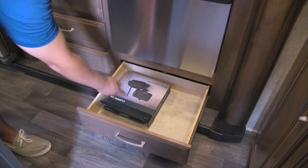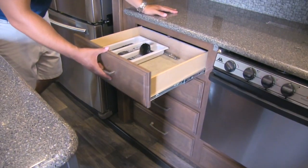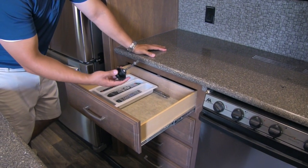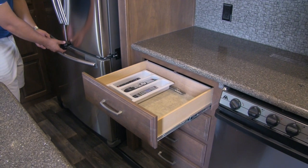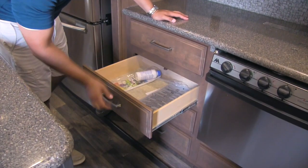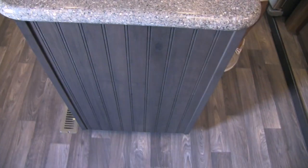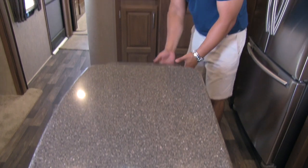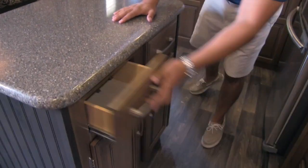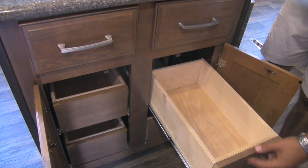This is the backup camera handheld device I mentioned — one part is installed and here's the handheld unit. More drawers here — you've got to have drawers in the kitchen. There's a silverware divider, and I also have some remotes in here along with the fridge stop. The fridge stop screws right in and keeps all your doors closed when you're traveling — a neat system. Huge, nice big drawers all the way down. The center island gives you more prep space with an additional countertop that pops up nice and easy, plus more drawers and storage underneath.